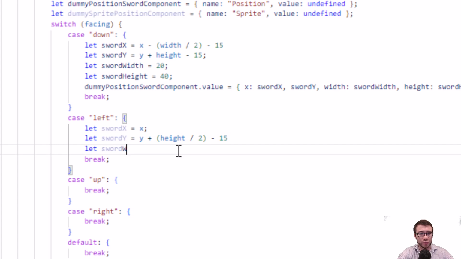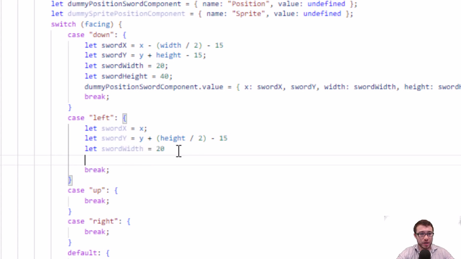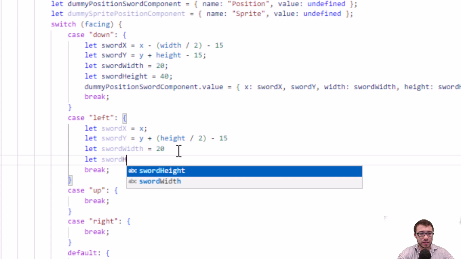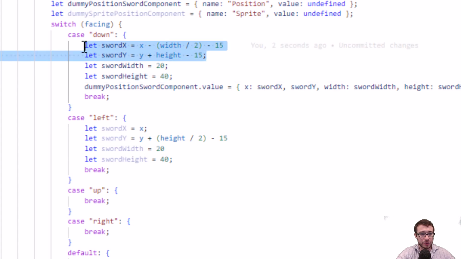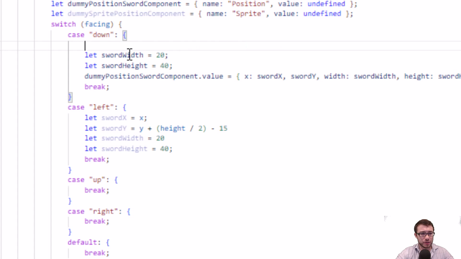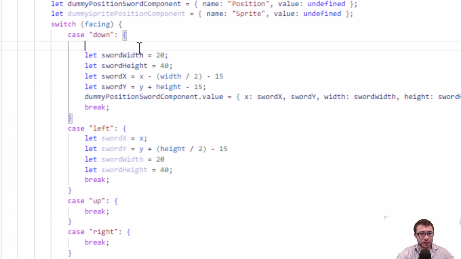We'll set the sword width to 20 and let sword height equal to 40. You know what, actually? Let's set these after.